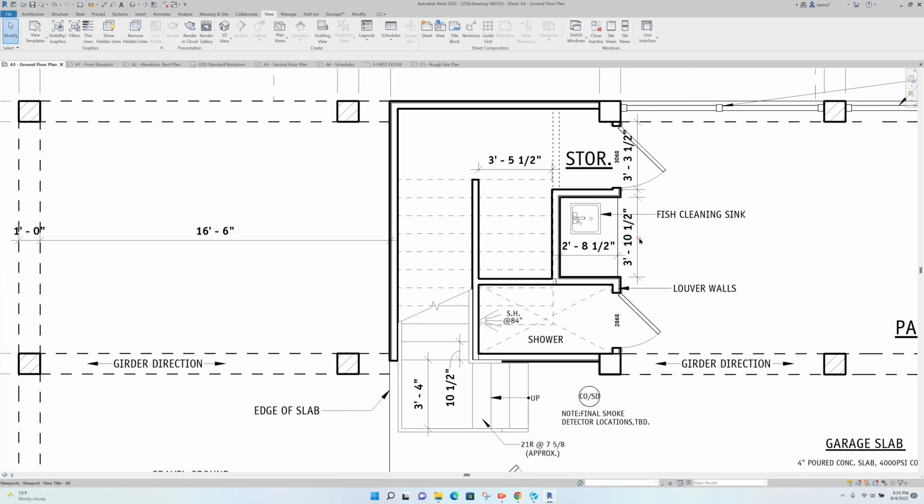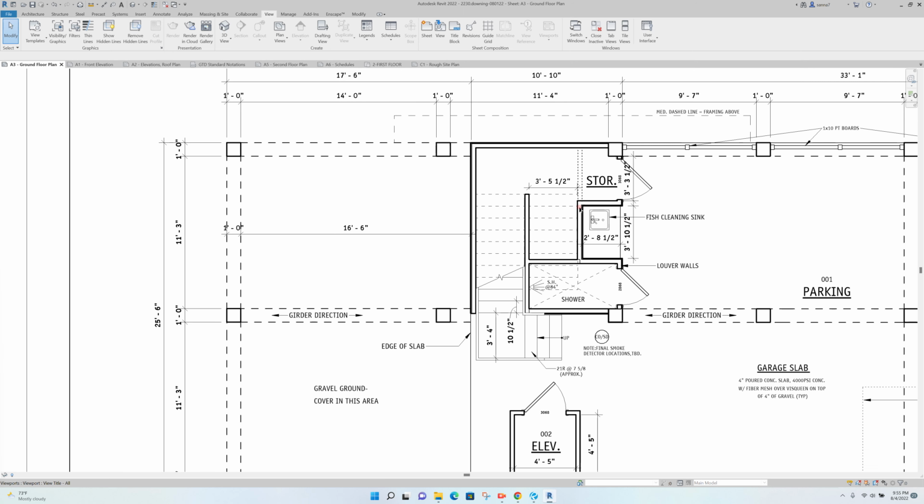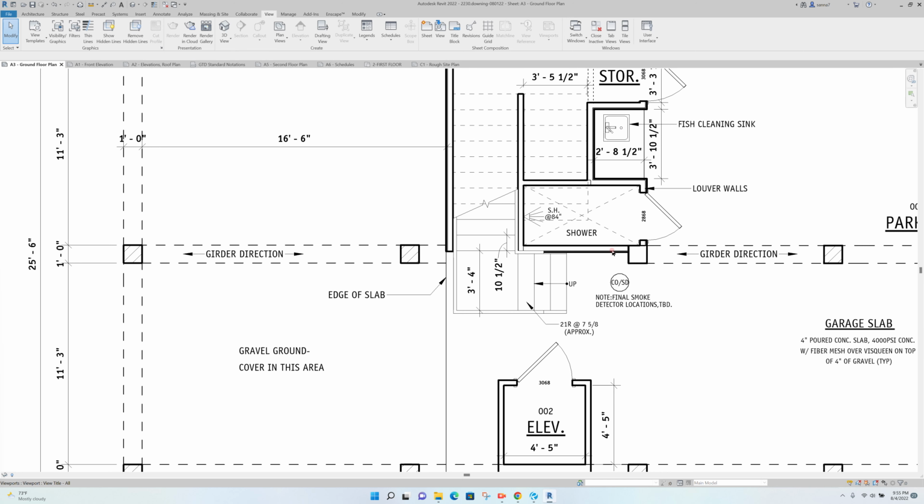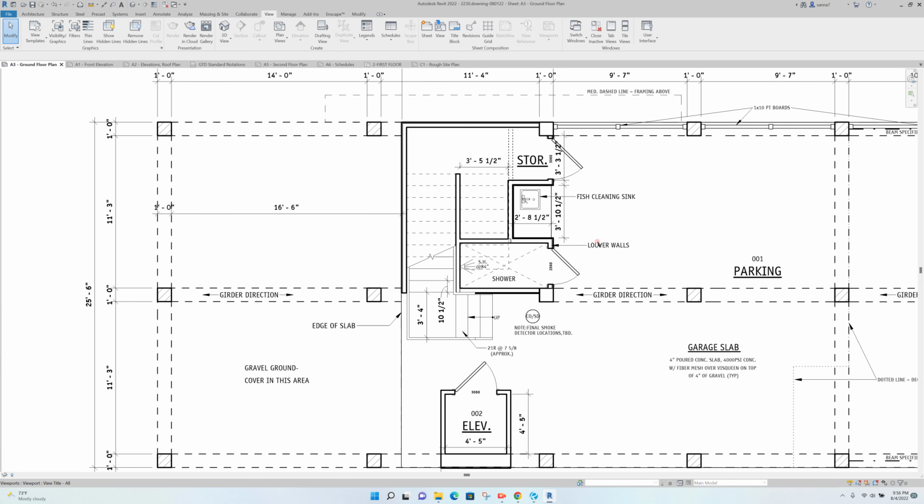I guess in the fish cleaning area, you'd probably want something different. I just didn't really see what the finish should be on here, or if that is something we should even spec. But right now, everything that is facing the exterior, even if it's not facing direct weather, so this and this, have the lap siding.